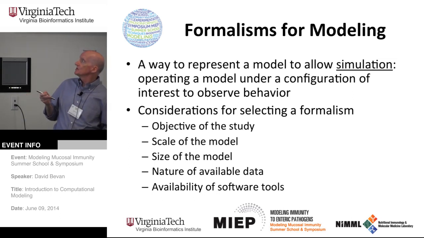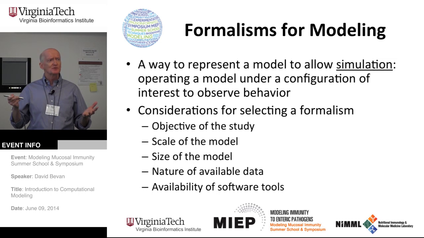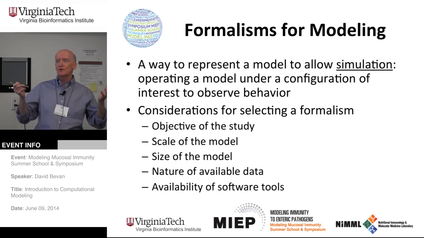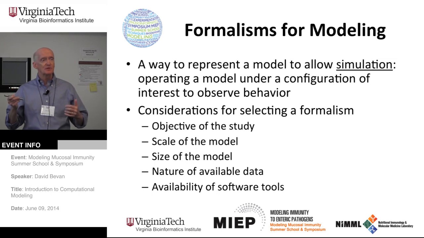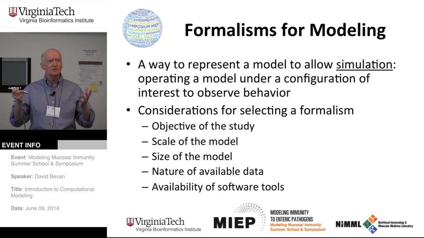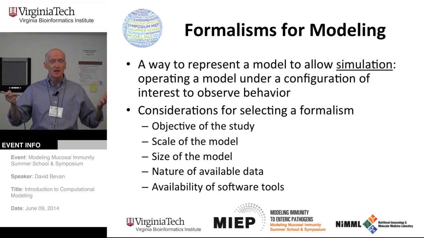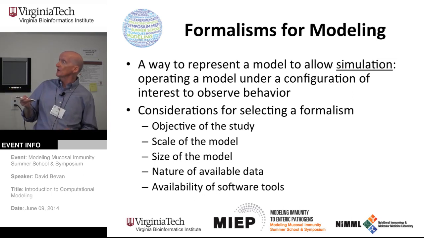There are various considerations as you select a formalism. For example, what is the objective of your study? It's something you should ask yourself before you build any model, really: what do you want to learn from it? I know certainly the kind of work I do, where we're trying to predict structures of proteins, for example, we can generate what we call homology models of protein structures, which is a relatively easy thing to do. But when I'm on a student's committee and they say, well, I'm going to generate this model, my first question is, well, what are you going to do with it? Having that isn't useful unless you really have thought about how it can help you.